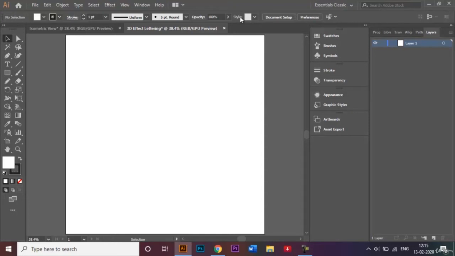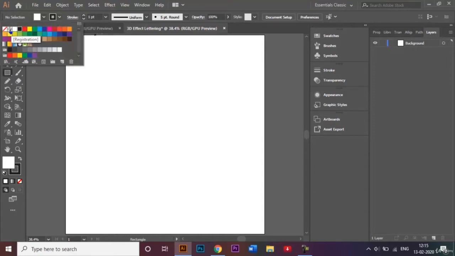By default, when you open your document, this Layer 1 comes up. So you double click on this and change the layer name to background. I'll be giving a really bright color to the background. I'll be using the color yellow. So I'll go back to the rectangle tool. I do not really require the stroke. I just need the fill.